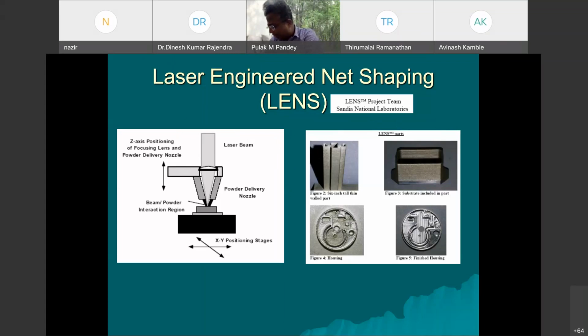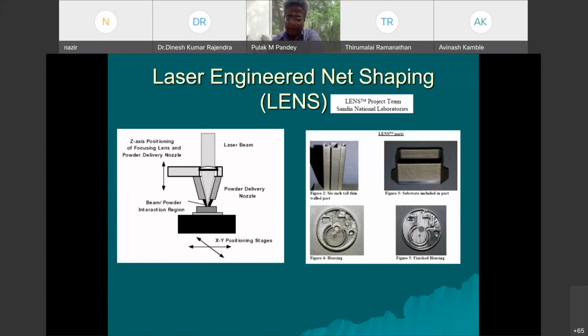There was another parallel development at Michigan University. They called it direct metal deposition technology. So here what happens is that the powder comes down like this, and then you are depositing with the laser, and the laser is coming from the center, and there's an optics in between. Once it focuses here at the focal plane, the powder streams and the laser melts it, and then by XY control you are able to deposit different kinds of structures as shown in this particular slide.